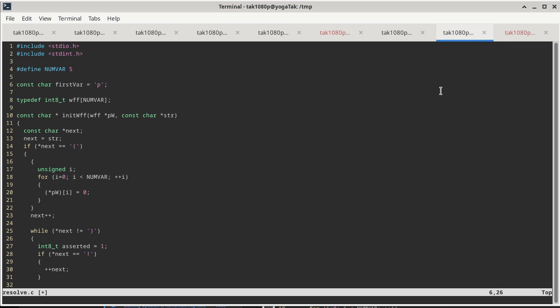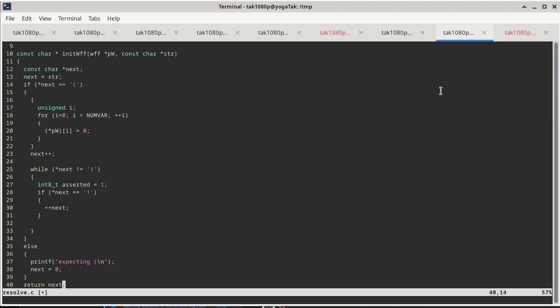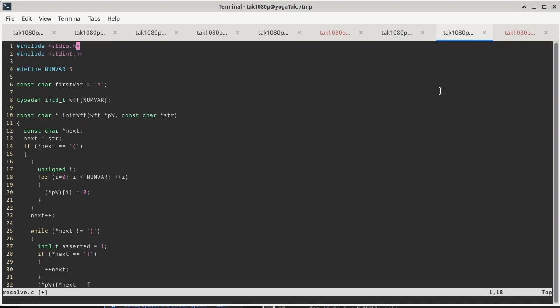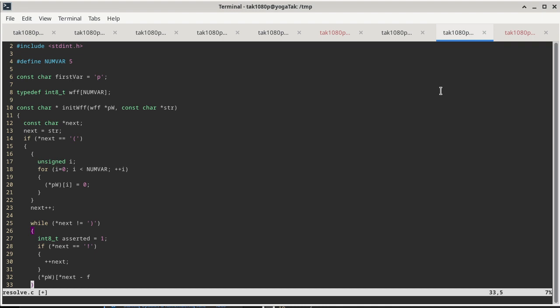This way, I'm just defining the character representing the first variable to be p, and that can be reprogrammed to something else later on. All right, so this is without error checking. I'll do something like this. I'm just simply using whatever next is pointing to, subtract. Okay, I cannot remember the name of the variable already. firstVar. Okay, so minus firstVar equals asserted.